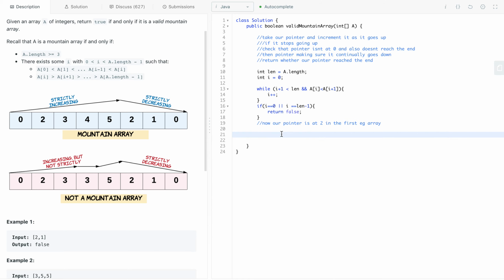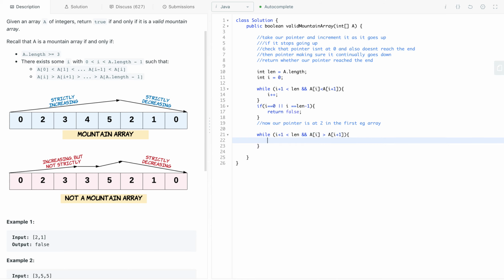Okay, so now we have another while loop because we're still saying, again, while I plus 1 is less than the length, and now we're going to check A of I is greater than A of I plus 1.